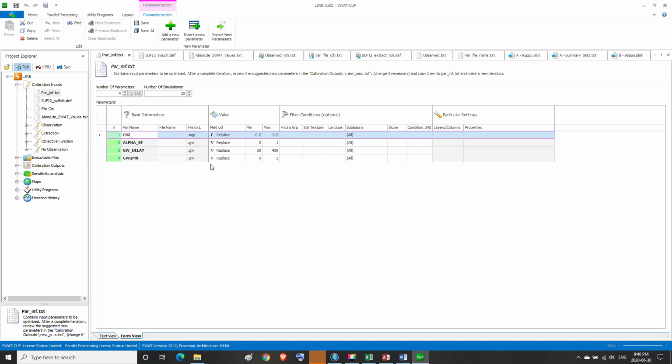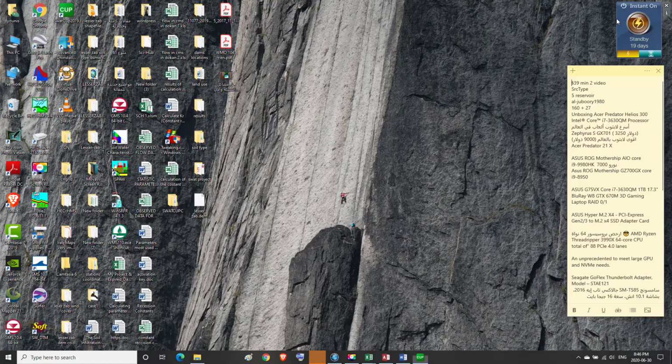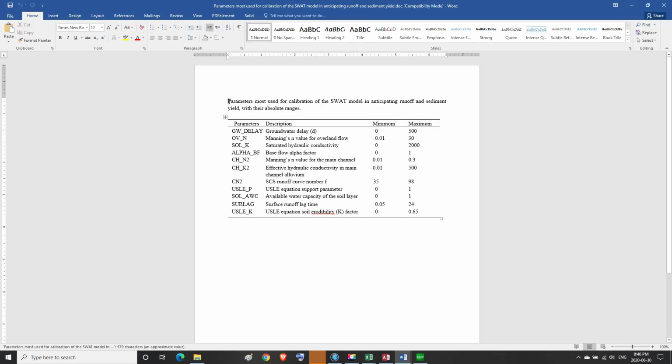The parameters used to improve surface runoff and sediment are in the Word file titled Parameters Most Used for Calibration of the SWAT Model in Anticipation Runoff and Sediment Yield, and in which the parameters of type GW delay and alpha BF are present.